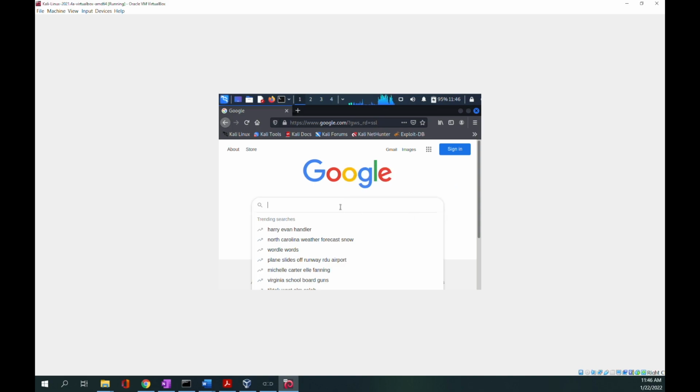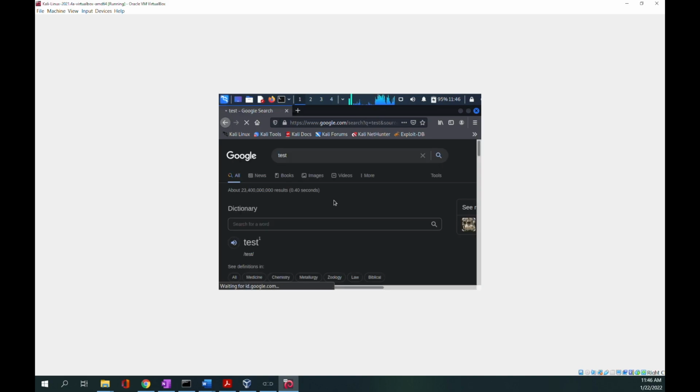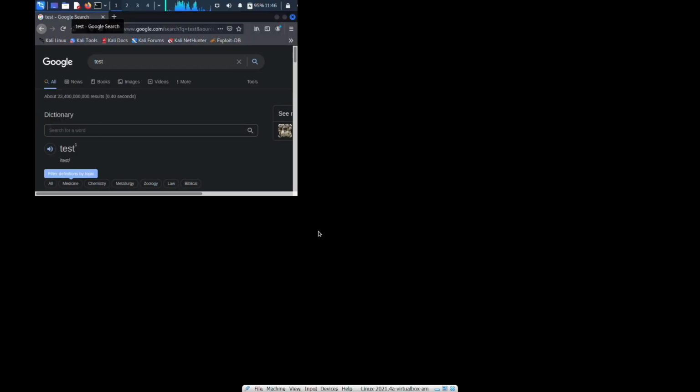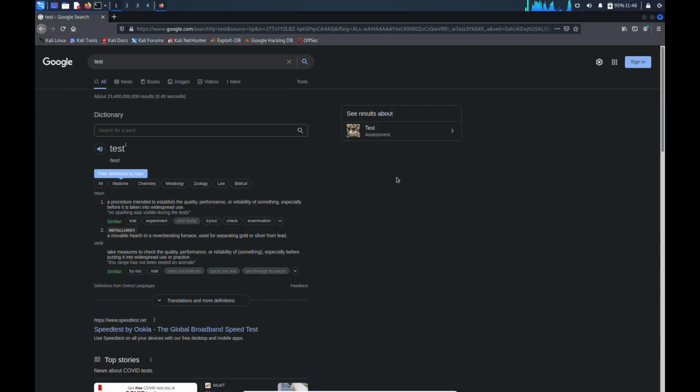No thanks. We're going to go test. And hey, look, the internet works just fine in this virtual machine. Again, the display is funky. That's all fixable. Go ahead and mess with settings to get the display the way you want it. You can also play around with the view options to see if that fixes anything for you. And you can fiddle with this to your heart's content.